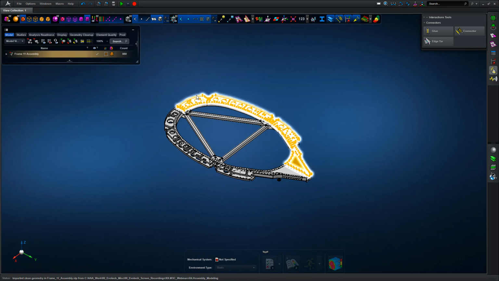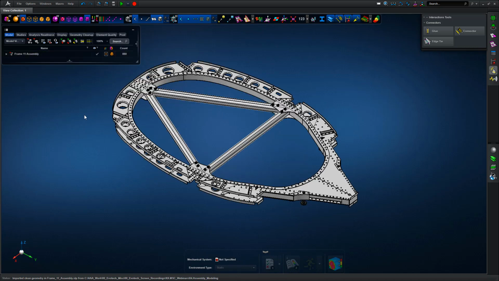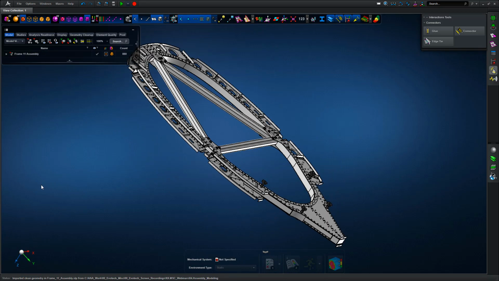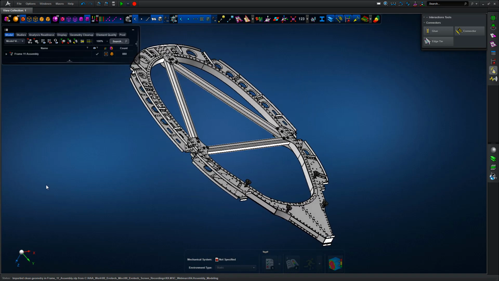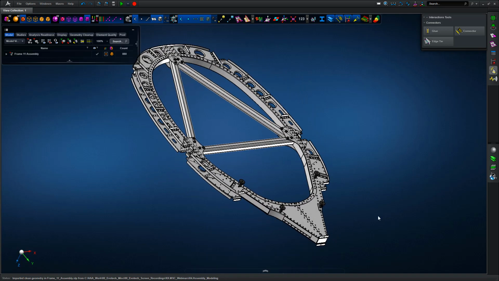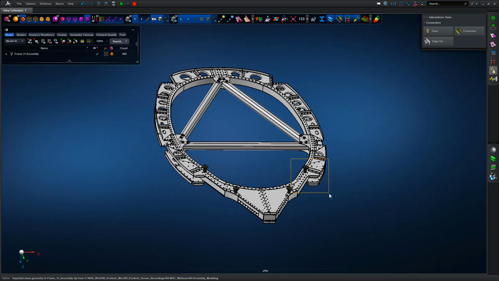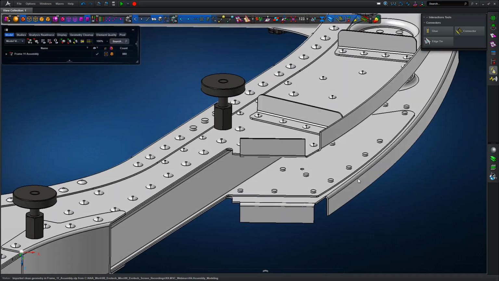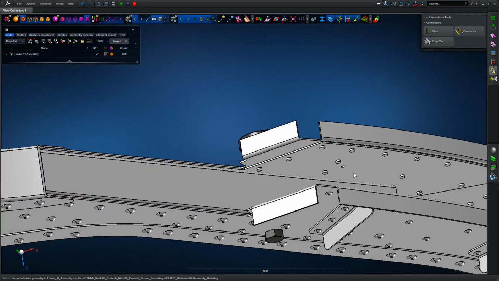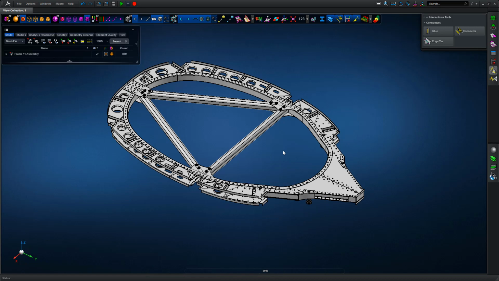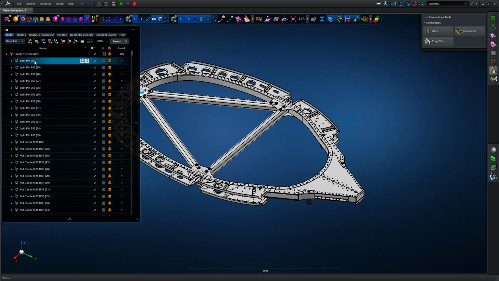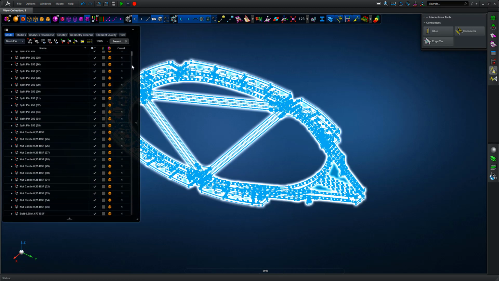So turning the solids on into view, we can see the full extent of the model. We've got a typical aerospace thin-walled shell construction with lots of rivet, bolt and fastener detail in there, making up the full model definition. In the model browser tree we can see we've got over 800 unique sub-assemblies, so a pretty complex, large model.